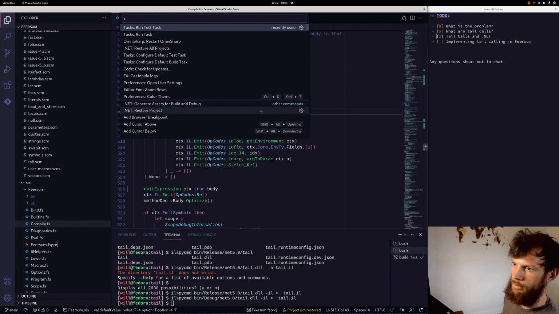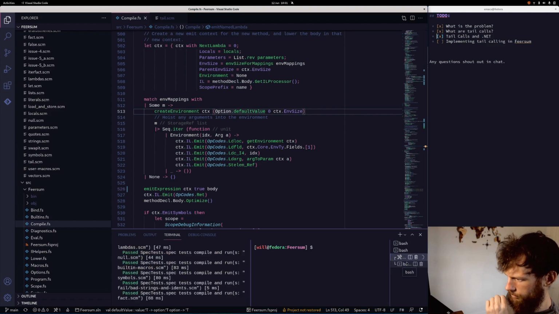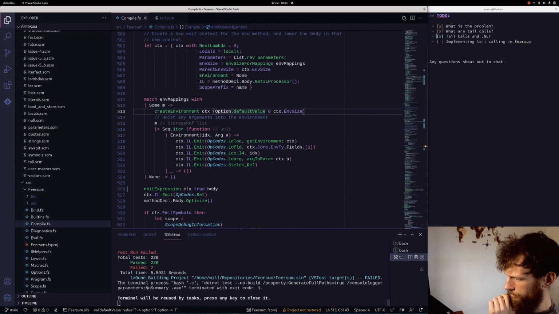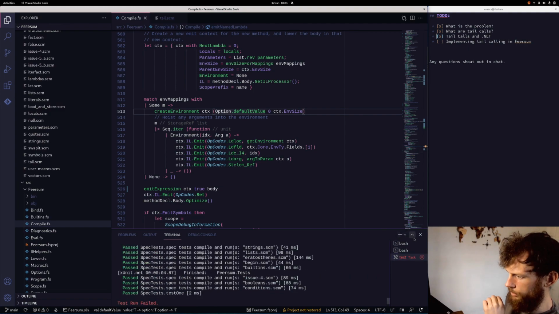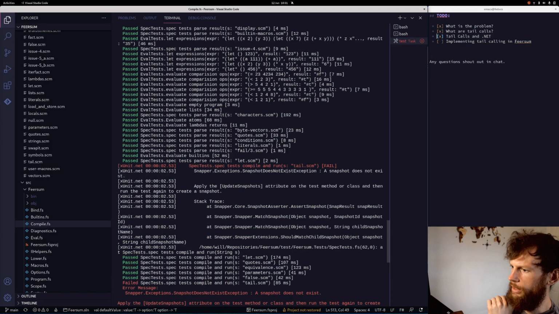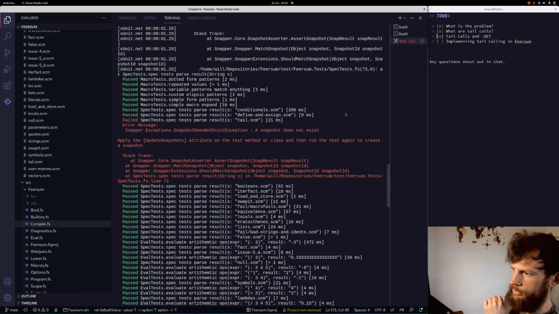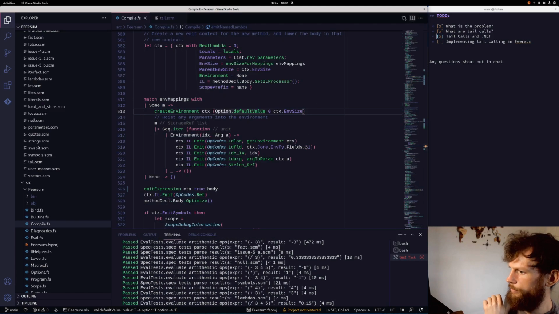So let's run the tests and see what happens. So we've got 2 failures, which is positive. The failures are that we don't have snapshots for tail, which is good.